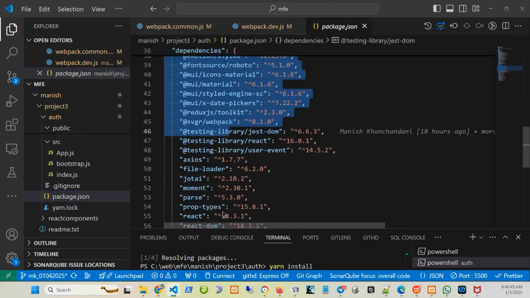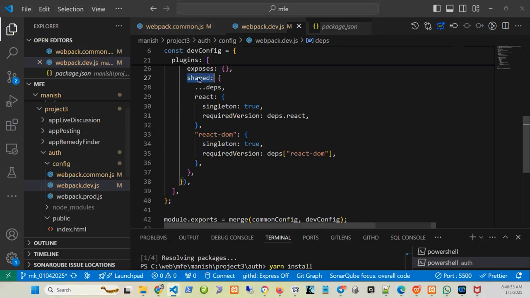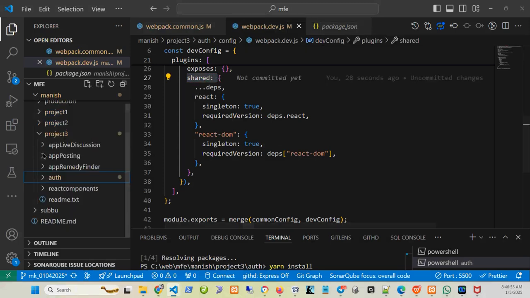It will take all these dependencies and it will make it shareable. Shareable means since we have different folders, when you load one of the folders like app live discussion, at that time, you will also load auth, you will also load React components, because app live discussion has both the components called. So every folder may have its own React version.